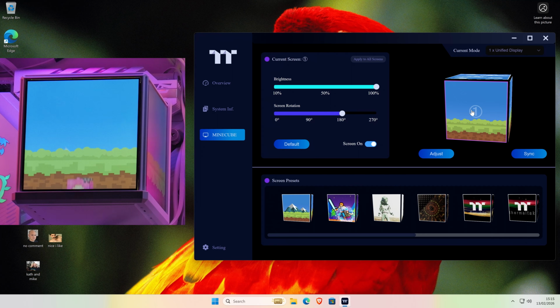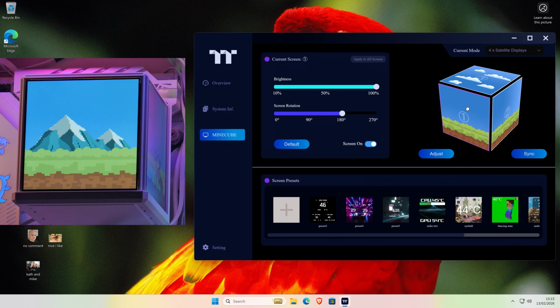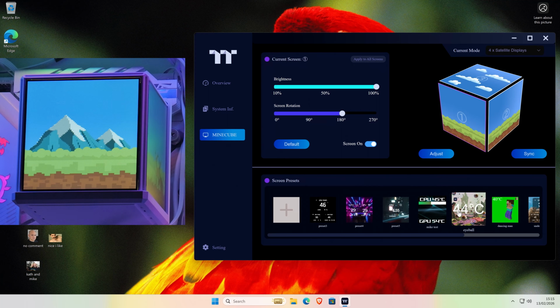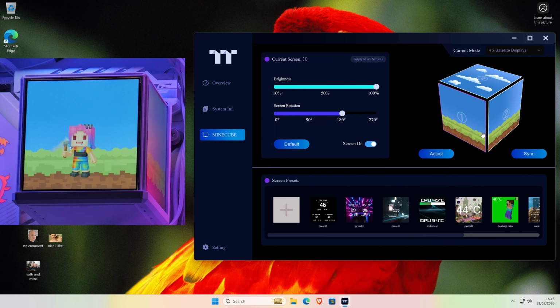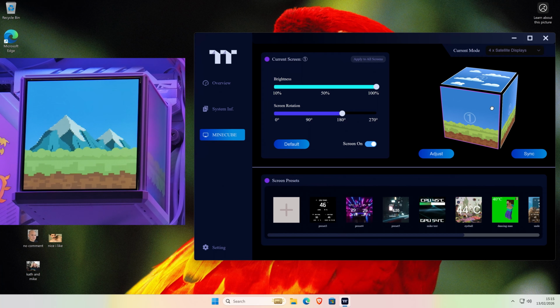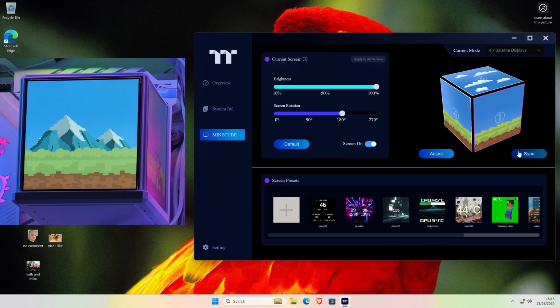And again, what you can do as well, which I haven't mentioned, but I guess I should have done, is if you're in the satellite displays. Now, say for instance on each screen here, you choose a different movie which you've recorded, but it's 4 angles of the same thing, and you want them all to start at the same time. If they're slightly out of sync, if you click on the sync button, it will synchronize the start time of every one of the screens. So potentially that might be useful. Or if one of the screens just for some reason gets out of sync, which can happen, just click on sync and it will automatically synchronize everything for you.